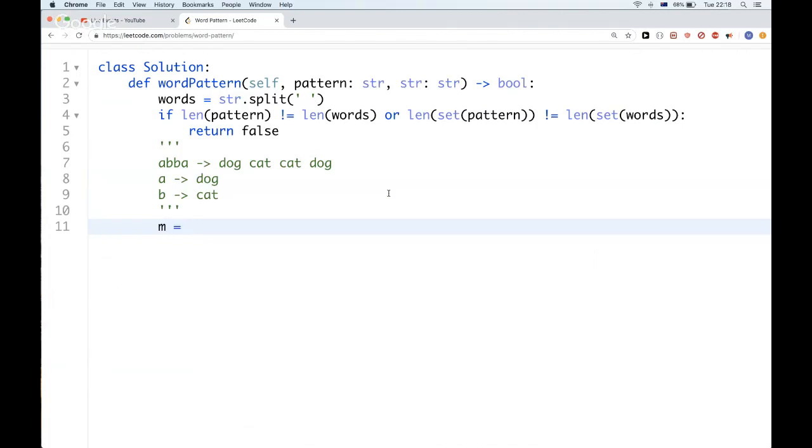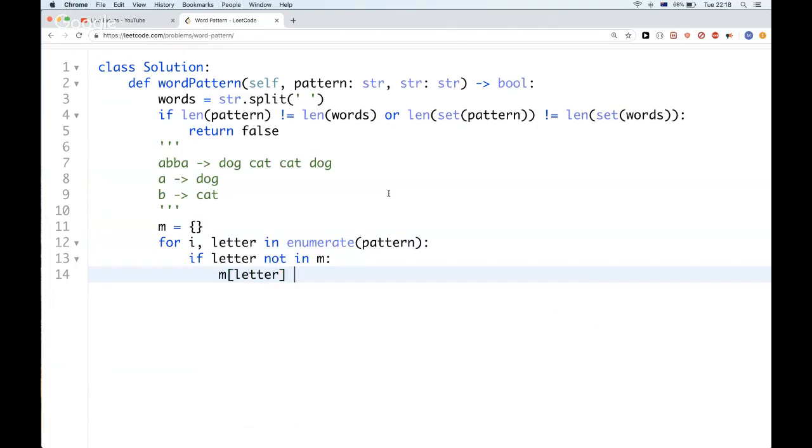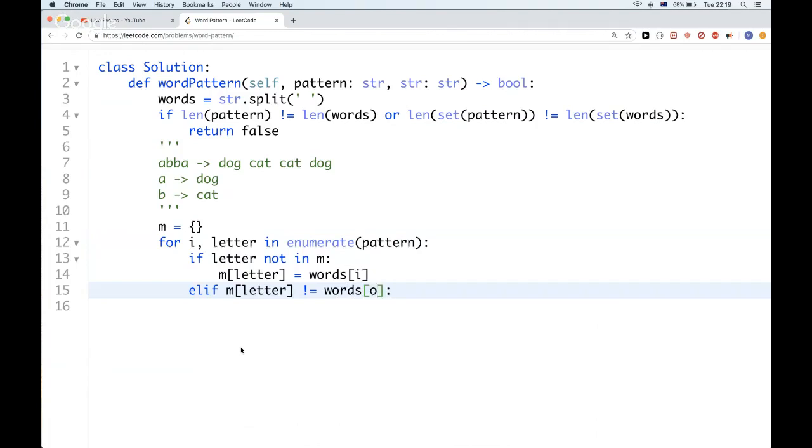The way we can do that is to have a map, and then go through the letters of the pattern and check if a letter hasn't yet been added to the map. Then we just do the bijection, saying that letter is mapped to the word at i. Otherwise, it has already been encountered and mapped, so we need to verify that the mapping is equal to words[i]. If it's not equal, that means this mapping is different than the new mapping that we found, so we can return false right away. If we went through all of them and didn't find such a case, that means there is a bijection because all of them have the same mapping. So we can return true here.